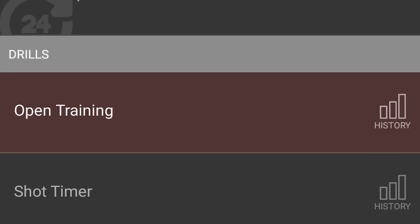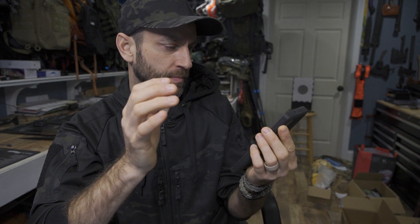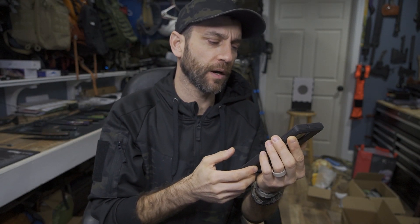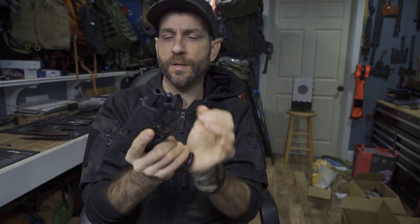Here are the drills you'll see. That one there is blinking and it says open training. The app says: please double-check your chamber and all magazines to ensure they are unloaded and dry practicing in a safe environment. As we left off in the last video, I have installed my bore laser, my magazine is in safe condition, and we are good. I now say confirmed.